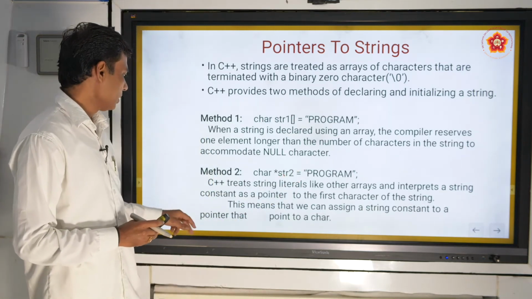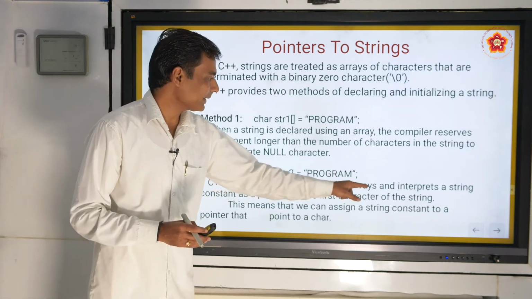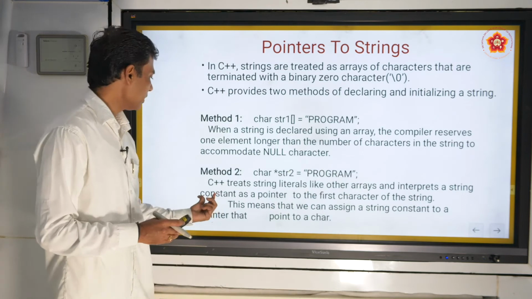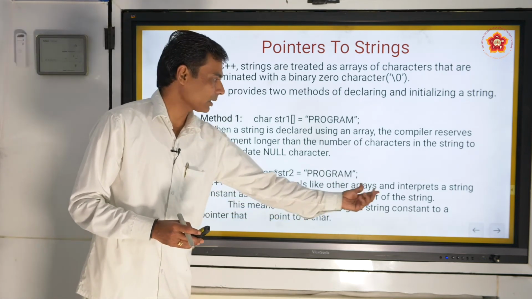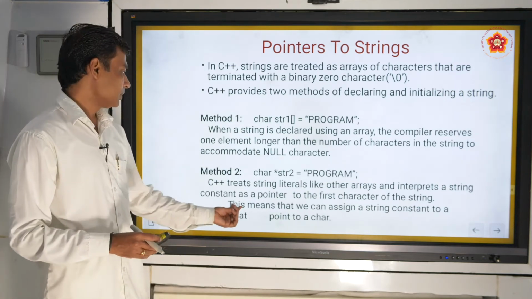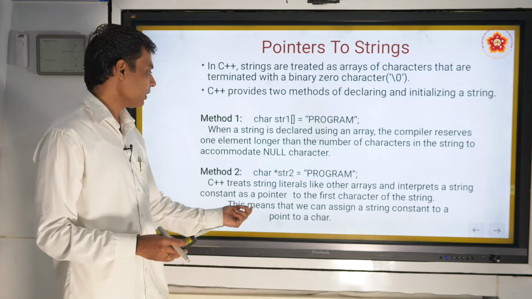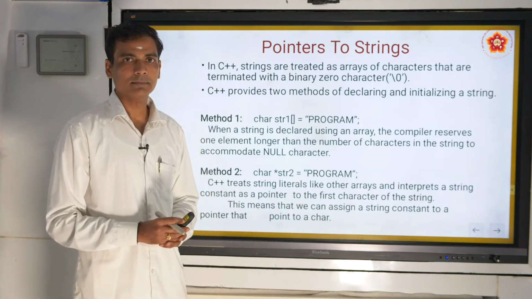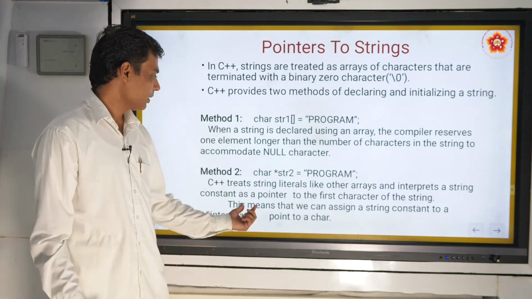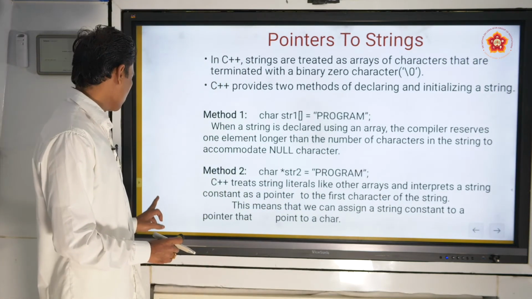So C++ treats string literals like other arrays and interprets a string constant as a pointer to the first character of the string. That's what I demonstrated here. This means that we can assign a string constant to a pointer that points to a char. Understand this statement.